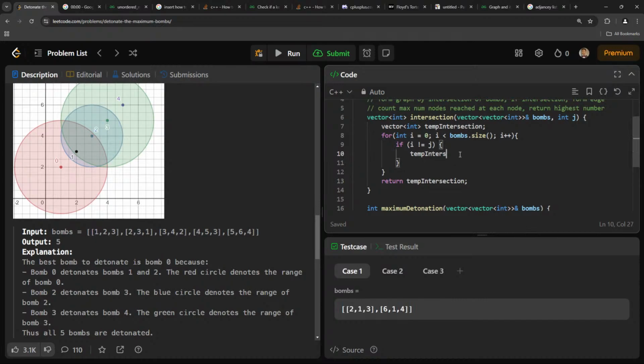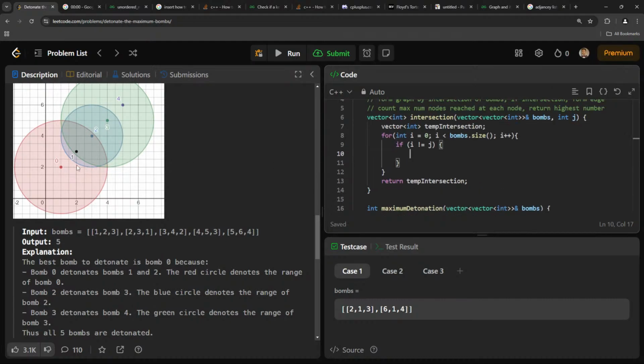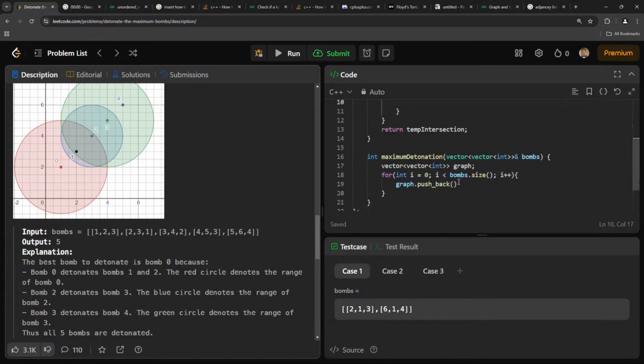Temp intersection. We want to add only if it's in the way, so we can go through every single one. So we're at 0, right? So at j, we need to determine if it's in the radius.